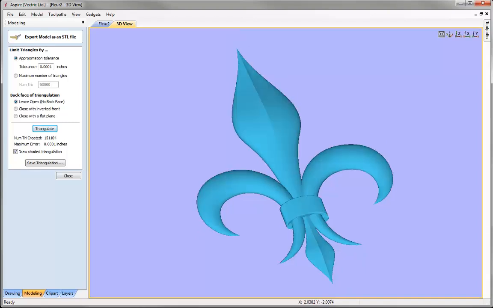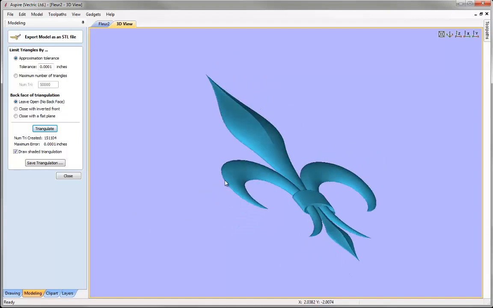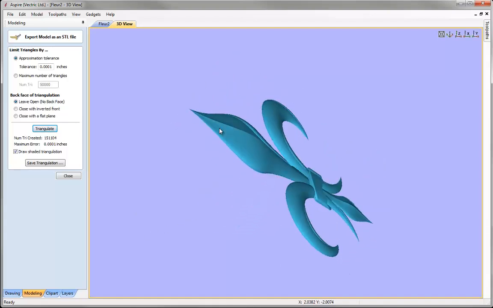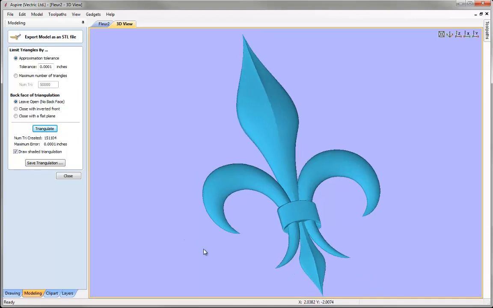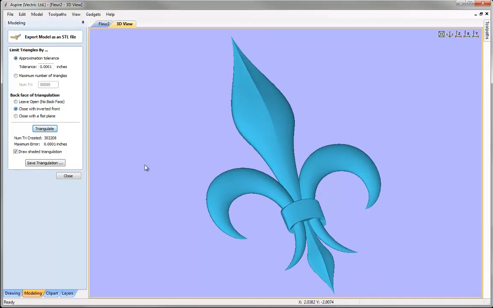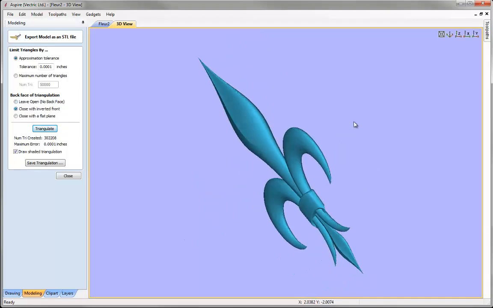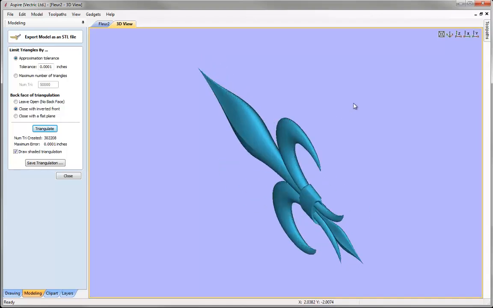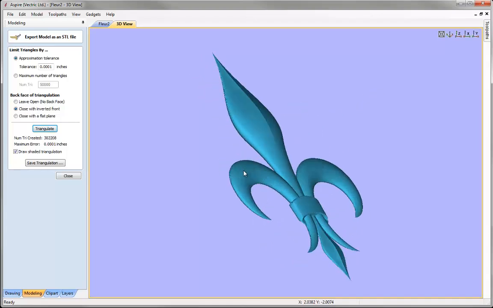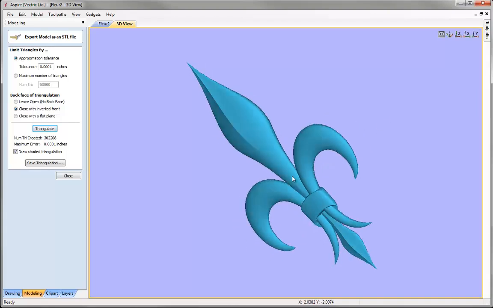Now, as well as controlling the quality of the mesh from defining the tolerance and triangles, we can choose how we want to close the part off. So by default we have the leave open no back face option selected. So if I rotate that around, we can see that that's hollowed out at the back. If I choose the close with inverted front, we can see that that's just created a full 3D and it's just got a copy of that front onto the back there.